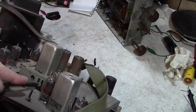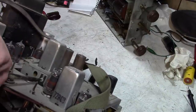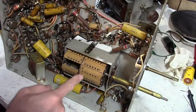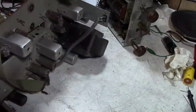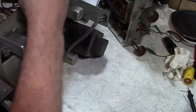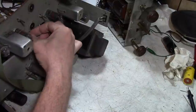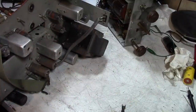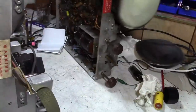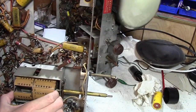Well, the one thing I don't know is, in Canada, are the channels the same, or were they the same? Pretty sure it was NTSC, same as in the US, and from what I can see, we got 5-6-7 on here. I don't know if it's the full 2 through 13, and if they use exactly the same frequencies, I'm sure I could do a little research and find out. So if all those plugins were good and they were exactly the same, I'd be inclined to just transfer the drum over entirely. But also, in the interest of keeping things all original, notice on this one it's a different color. Dark brown versus sort of a tan, yellowy, mustard color.